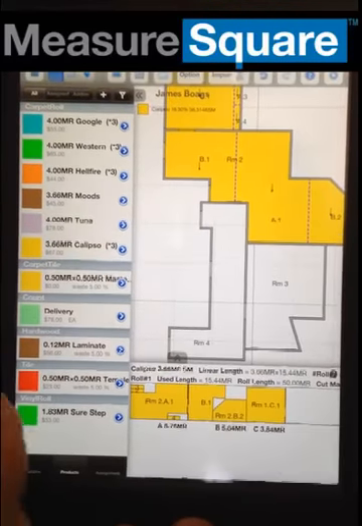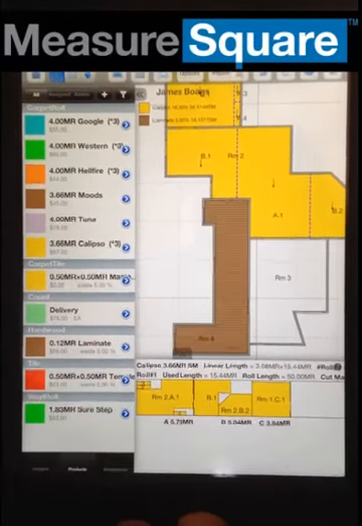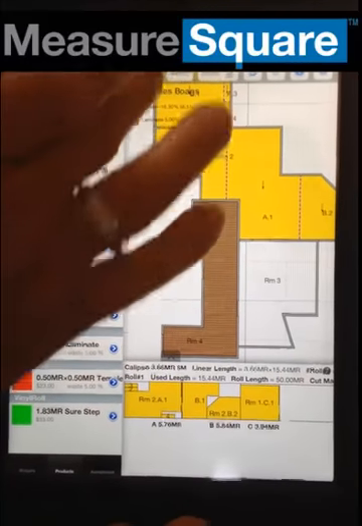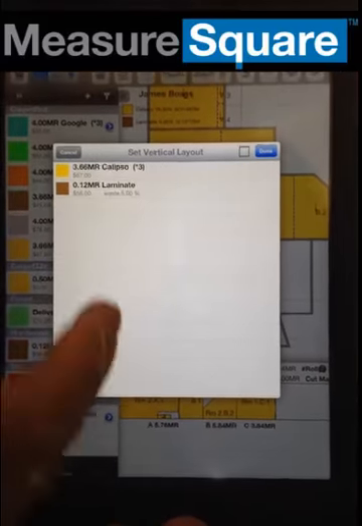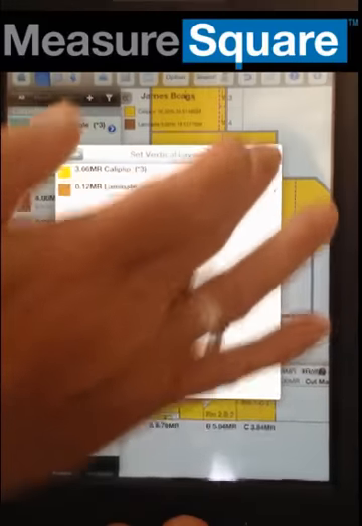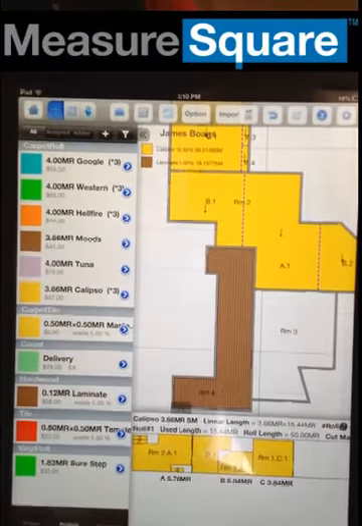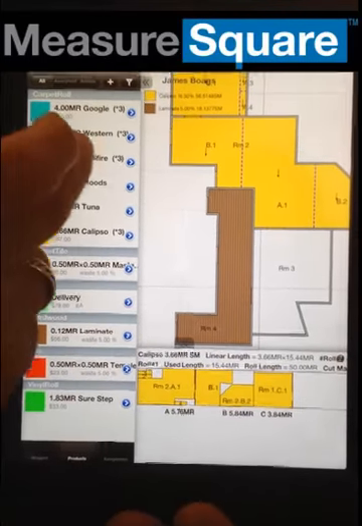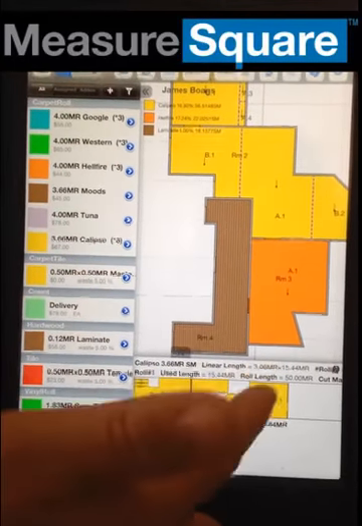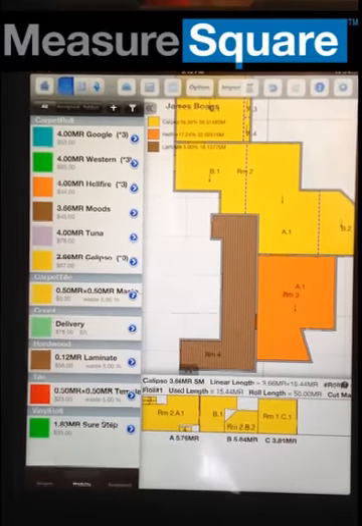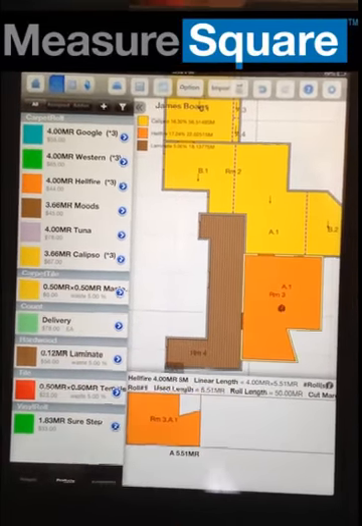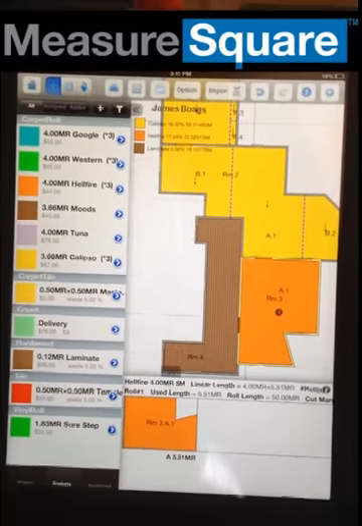As you can see, we can apply multiple products. So if we want laminate in that particular area, you can drag that in there. Again, we can change its direction just by saying vertical, which product, that product, click done, it installs the laminate on the vertical for us. And again, multiple products in that room, so we've now got two different types of carpets in there and a laminate. Tap on that orange carpet, it shows us the cut for us as well.